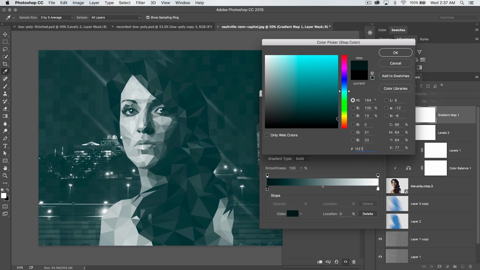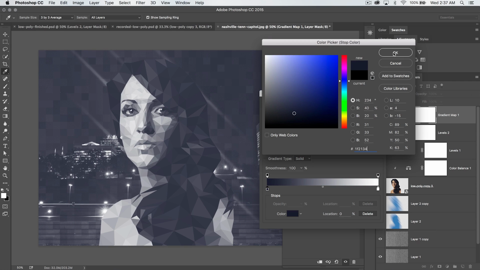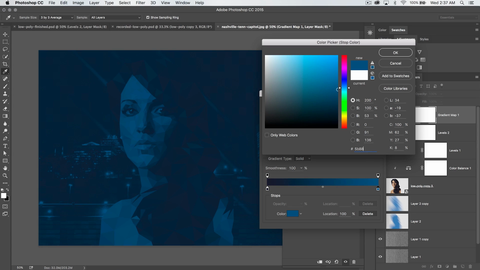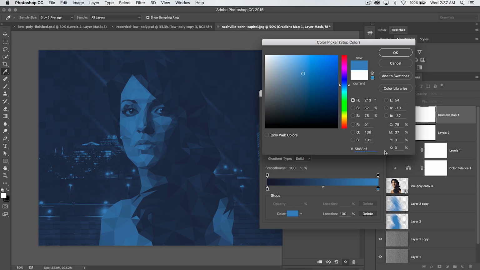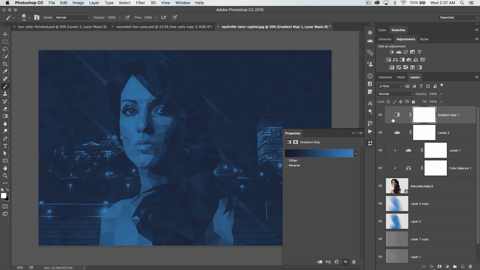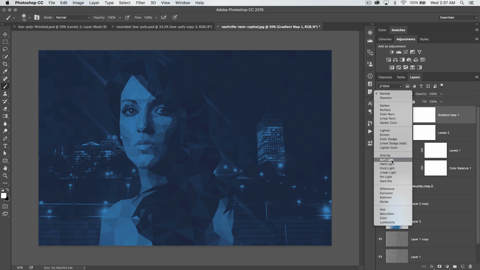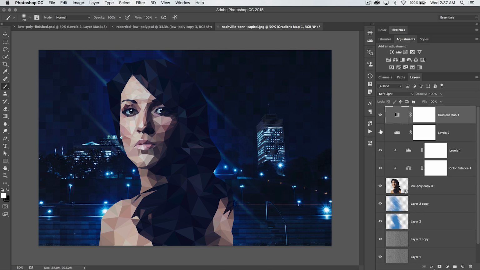1F2134. All right, so a very dark blue. We're going to have it run to a little bit of a lighter blue, which I believe might have been the same as the light blue that we just used behind the girl, right? This 5B88BF, hit OK, hit OK. And all we need to do here is set this gradient map to the blend mode of soft light. So you can see that it almost balances perfectly.